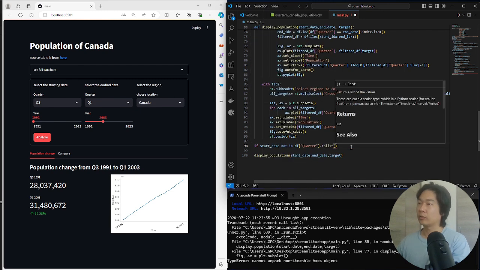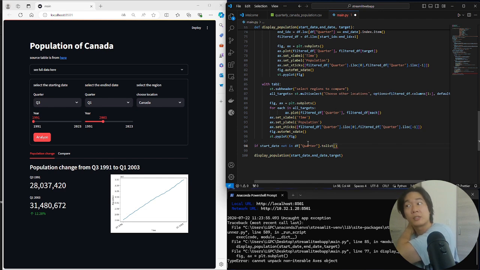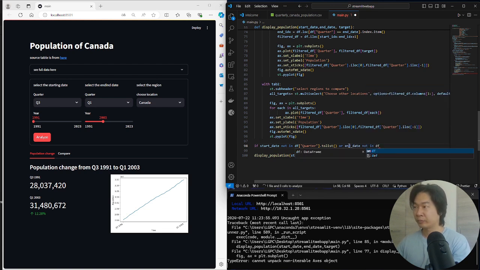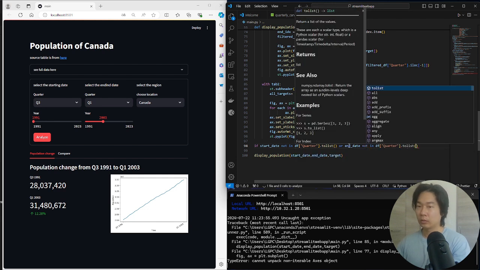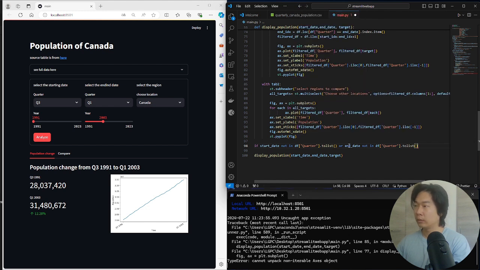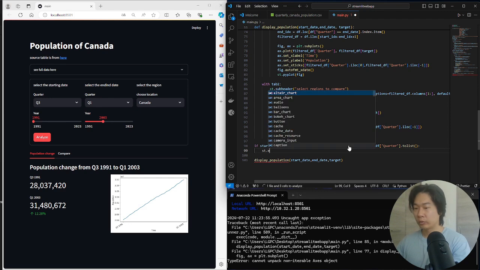So if the start date is not in the list of the values of the quarter from the data frame, or end date not in df quarter to list, then Streamlit will show error.